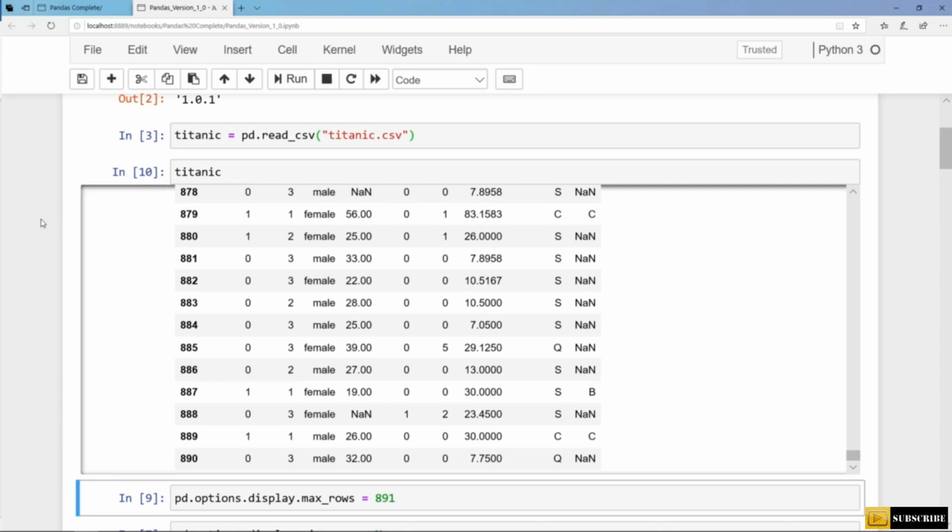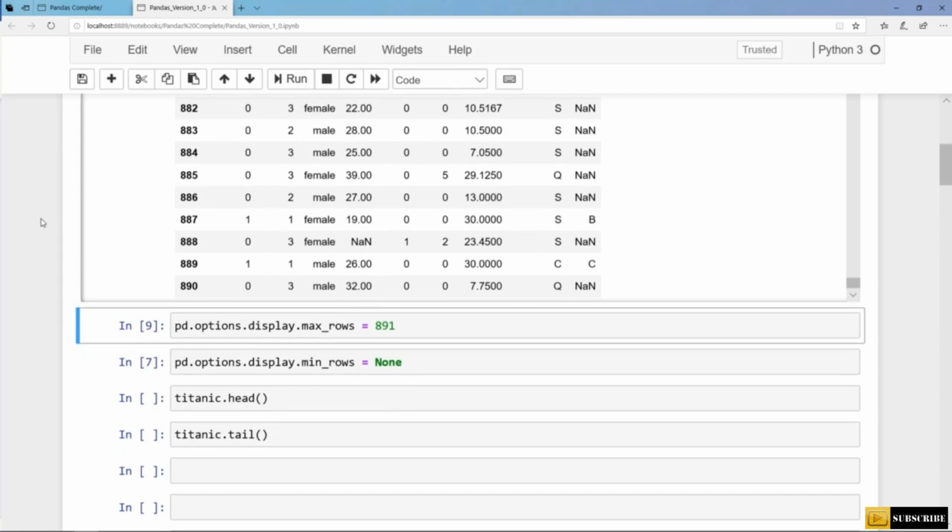So you can replace the head method and the tail method. However, in case you want to display more than 10 rows, then you have to set the display options manually. So there are pros and cons, but as a summary, I would say that it's positive, as we can save some time by replacing the head and the tail method.